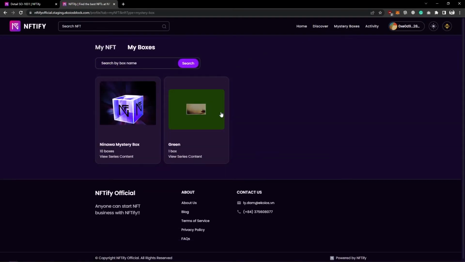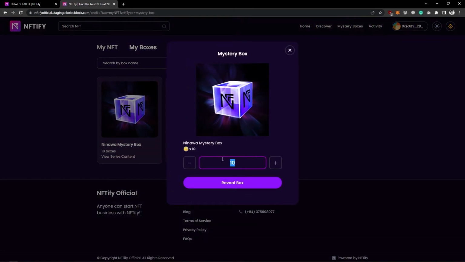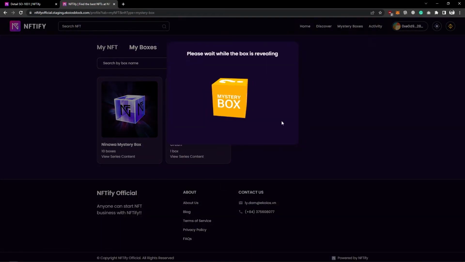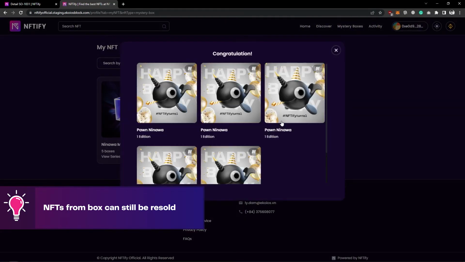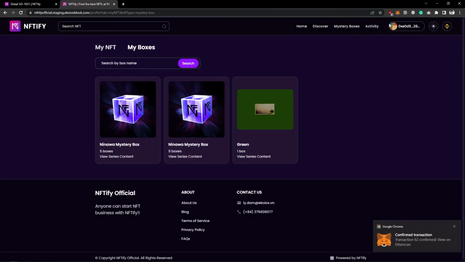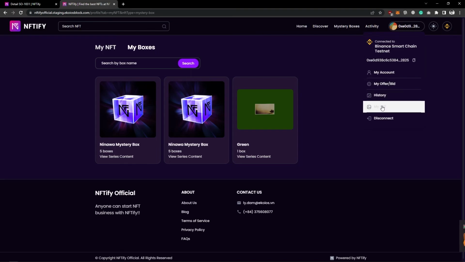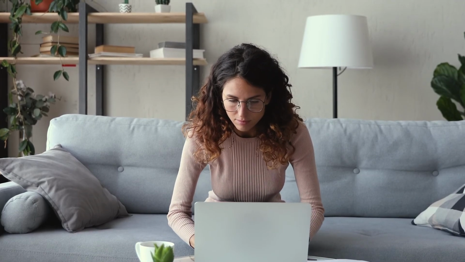And when bought, collectors will be able to open multiple boxes at once, with open probabilities based on your configurations. The best part is that they can still resell the NFTs they got from your mystery boxes, which means more royalty earnings from secondary sales for your NFT business. And that's just it for creating mystery boxes in NFTify. With this powerful selling method provided by NFTify, you can now have the freedom to create special NFT drops that motivate your buyers to take a shot at winning your unique NFTs.